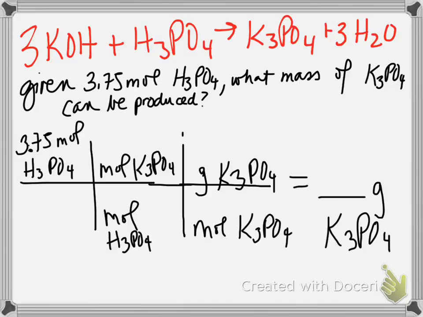So I guess first of all we should fill in the mole ratio. So what number is going to go here? Hold up fingers, vote with fingers. These are all small whole numbers. What number is going to go right there? Fingers, 1, yes. Because we're looking at the coefficient in front of H3PO4 and there's nothing, so it's a 1. What number is going to go in front of K3PO4?